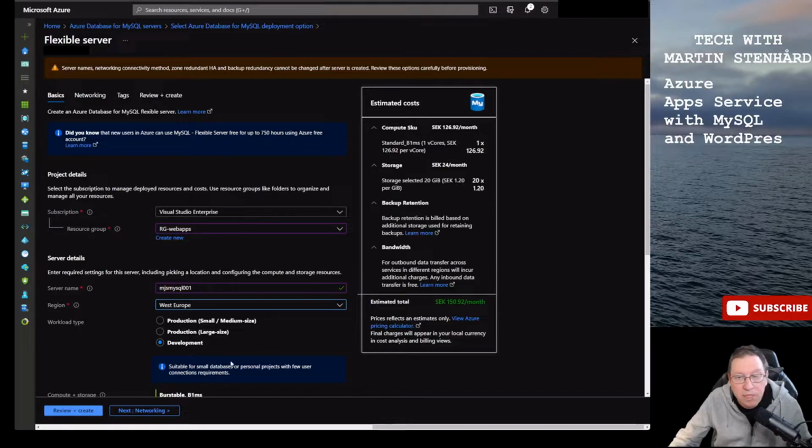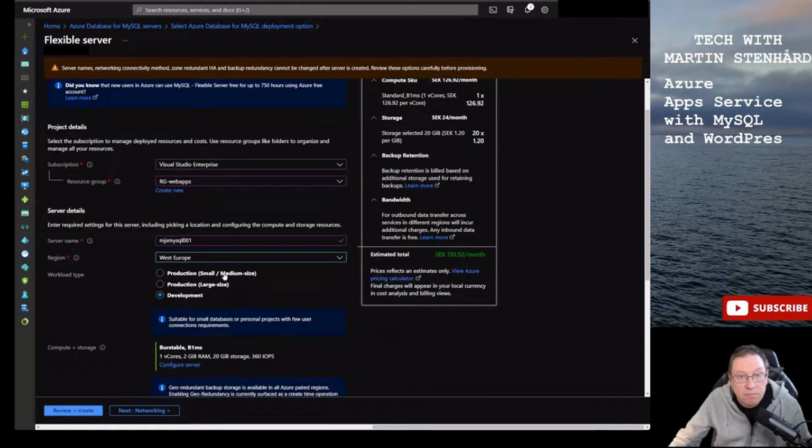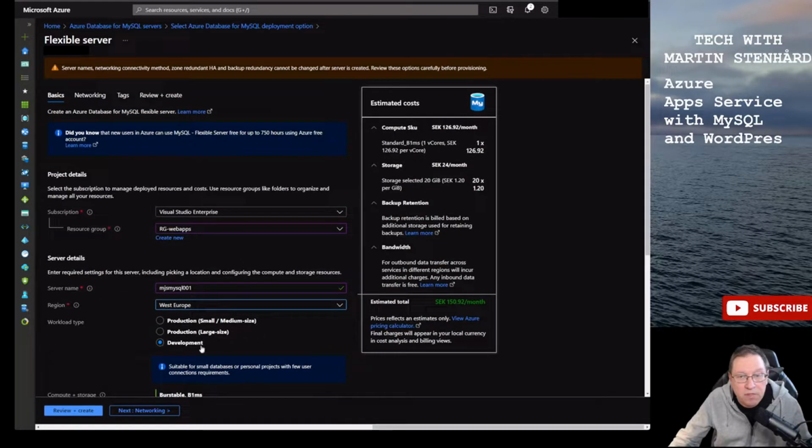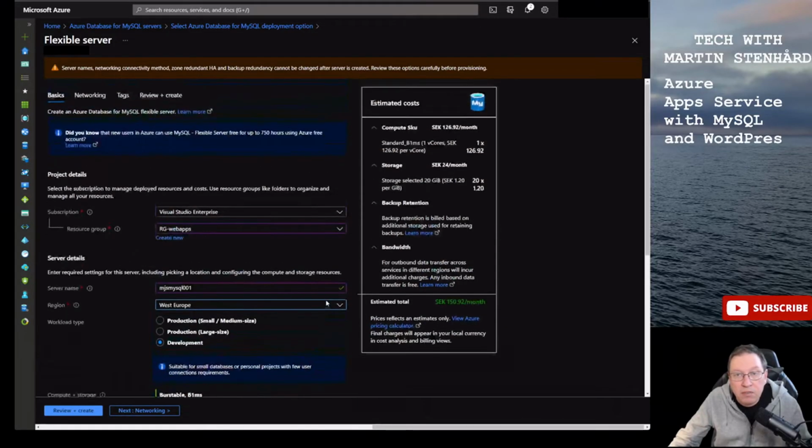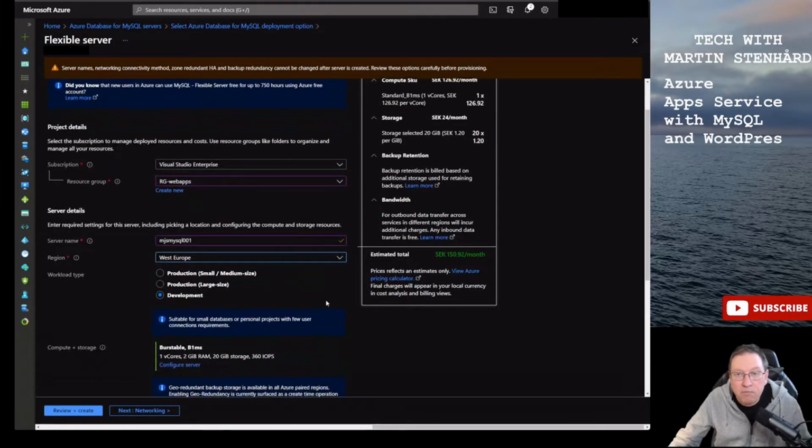Here's for me. Yeah, as this is just a development test, so select the development, then you can also select production, and then of course the cost goes up and down depending on that. You can also go in and configure your server with more specific IOPS and database storage, and how many cores and CPU cores you like to have.